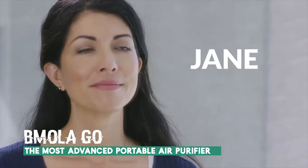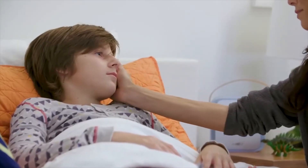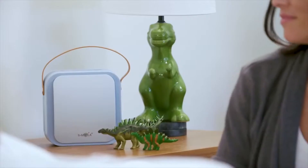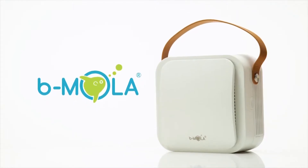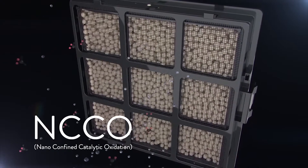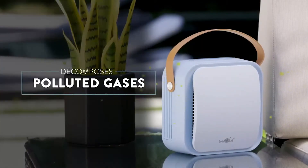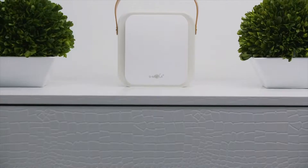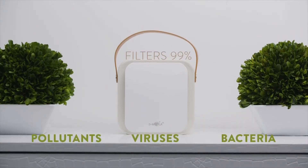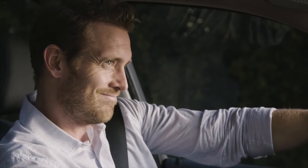Number 1. This is Jane, a wife and mother. As a caring modern-day mom, Jane knows the air we breathe contains dust, pollutants, and other toxic chemicals that lead to lung diseases and respiratory problems. Jane cares deeply about her family's health, which is why she depends on Bmola. Bmola Go is the revolutionary medical-grade air purifier that is going to change the air you breathe forever. Its sleek design is perfect for any environment, and the world's leading air purifying technology is housed inside. Unlike traditional air purifiers, Bmola is equipped with a patented nano-confined catalytic oxidation reactor that decomposes polluted gases and sanitizes the air that surrounds us on a daily basis. The same technology is used in more than 500 hospitals, banks, hotels, and other public spaces.